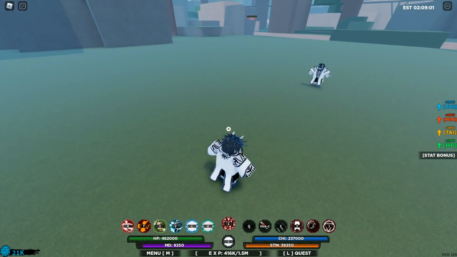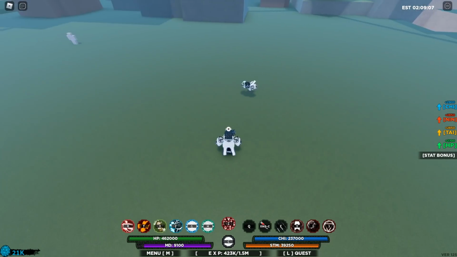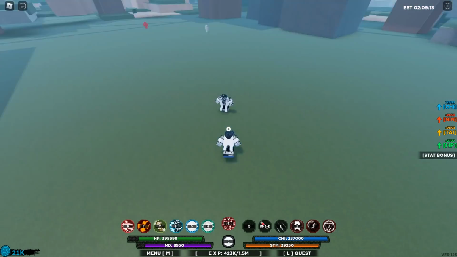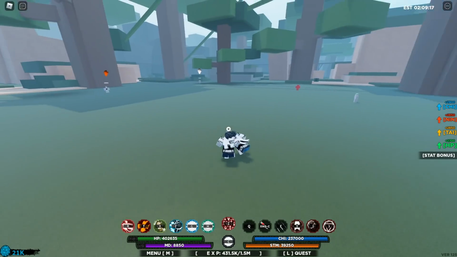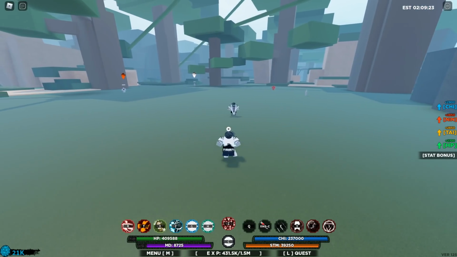Now, we're gonna go to the M1s. You saw this in the intro, so that's the base M1s. It's really good. It has a small knockback, so you can still follow up with a taijutsu move right after. The range is not too far. Now we're gonna do the E-spec.